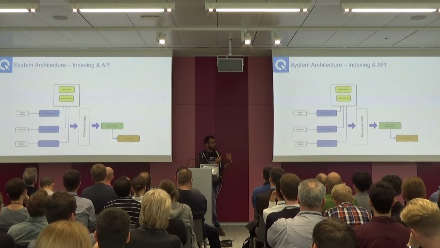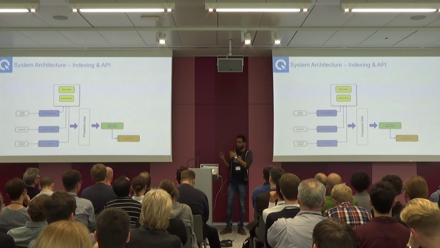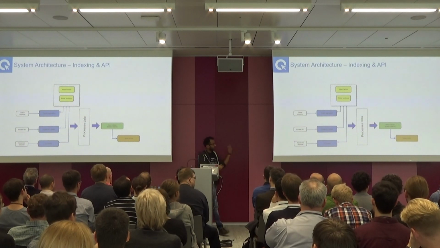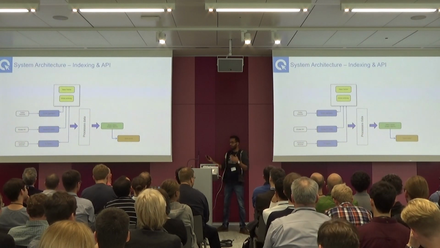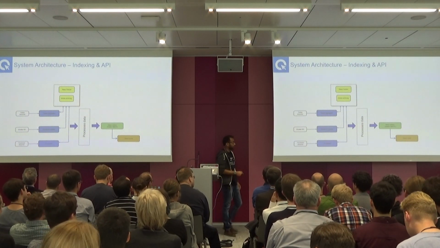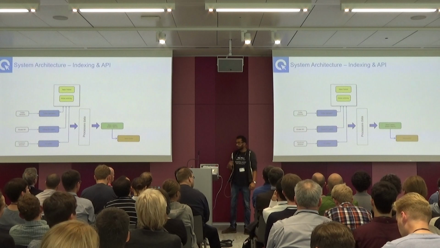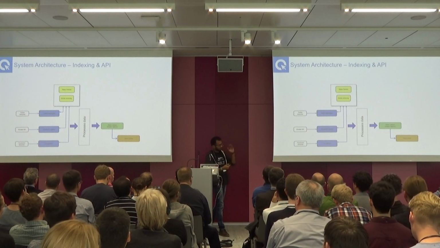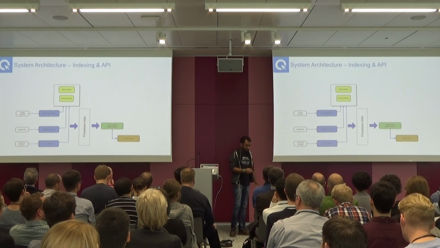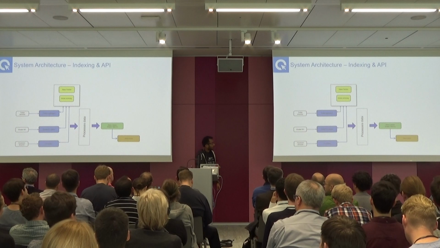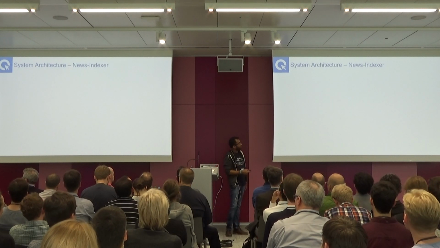If you want to search for any news article, you can just go to this engine, use the web API, and then you will get all the information, including from how many sources we found it. And of course, as always, for latency reasons, you can use a news caching mechanism so that you don't respond very slowly and don't hit the indexer again and again, which might be computationally heavier. So let's look at what the news indexer looks like.